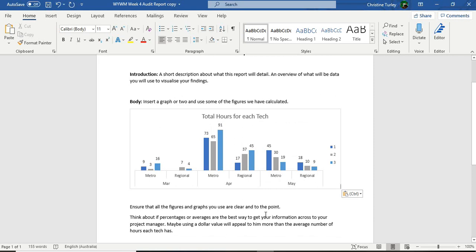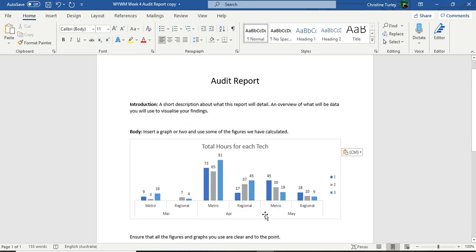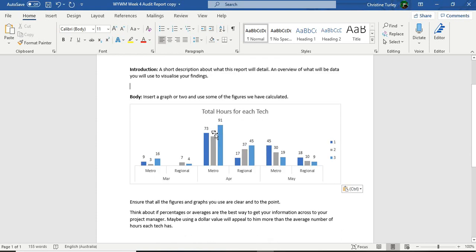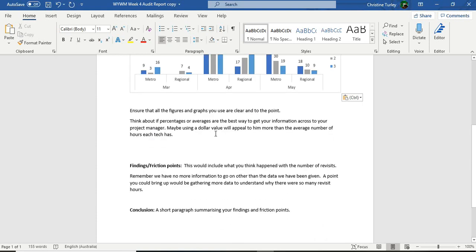Now, this is a very basic report. You could go into great detail in other reports, but for this, it just needs to be simple, it needs to be clear, and it needs to be clean. So I suggest having a play around with colours and the theme, and next week I'll show you how to do that with your graphs, but have a crack at the report, and if you're feeling brave, send it in and I'll have a look at it.